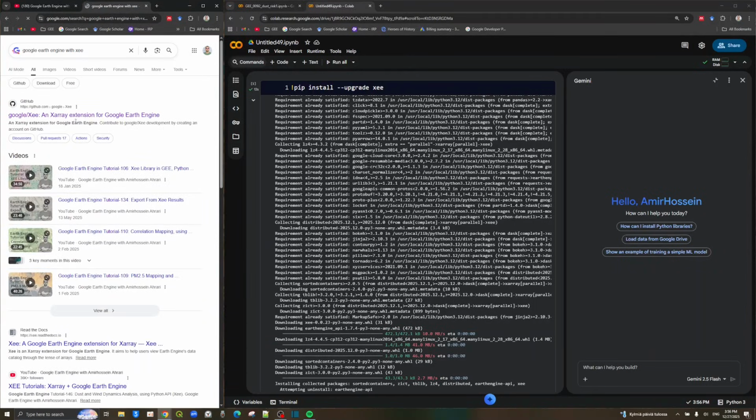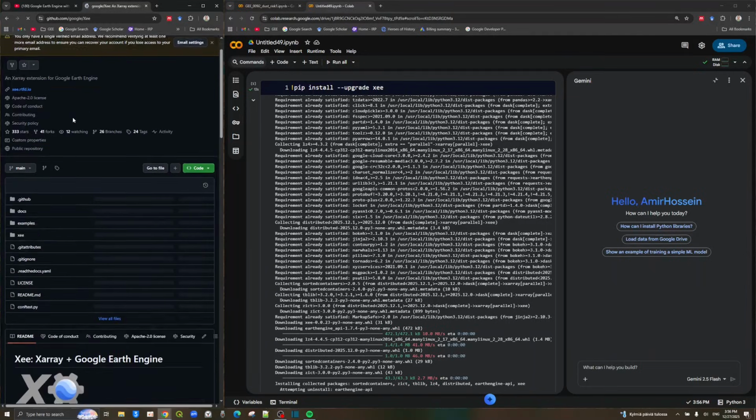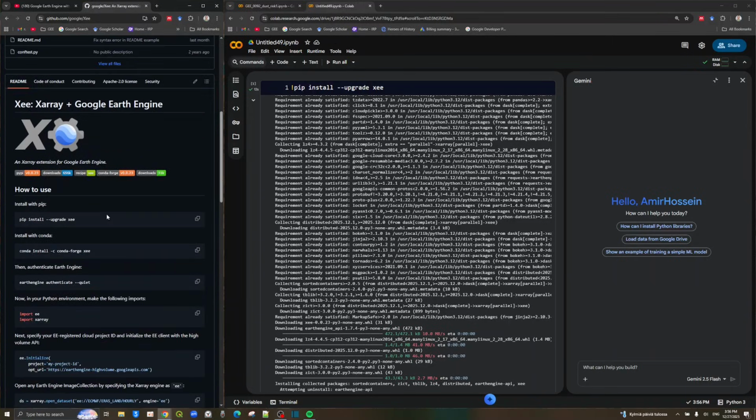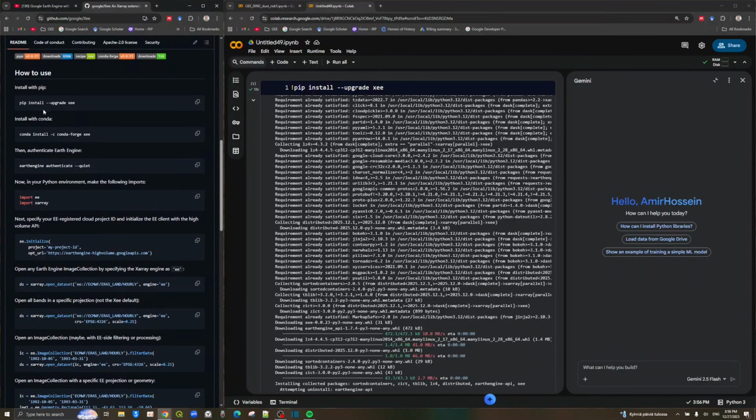You will find a GitHub page with detailed instructions about how to use this library. Here you can find the most recent instructions about how to deal with XEE. So accordingly, I'm following the instructions and installing the upgraded version.